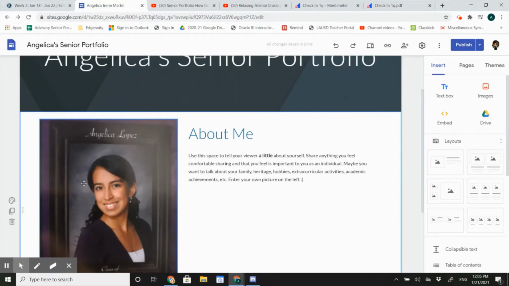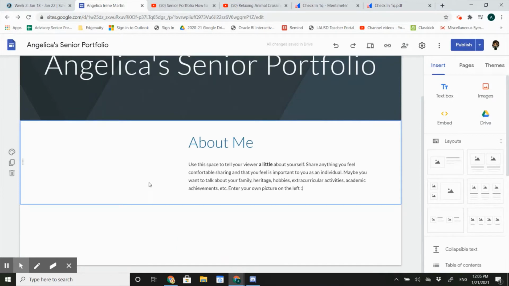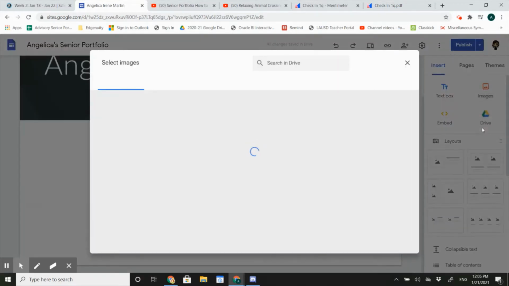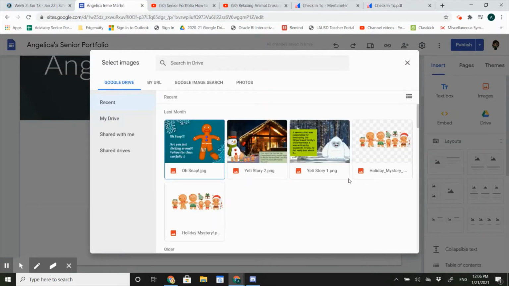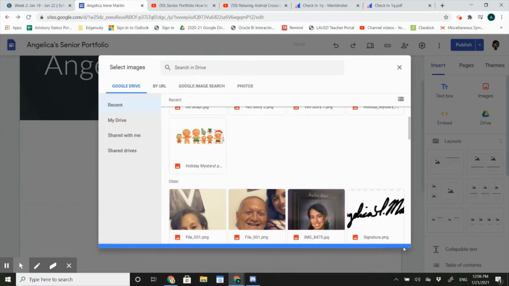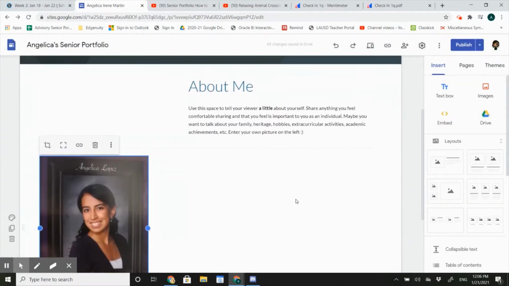Another way to insert images is I can actually delete that. And over on the right side where we have all our editing options, there's an option to insert images. And again, I have the choices of uploading from my computer or selecting from my Google Drive. This part is the same as when I'm replacing an image. I select the image, I insert, but notice that it pops up below the About Me section. It makes its own section below the previous one.